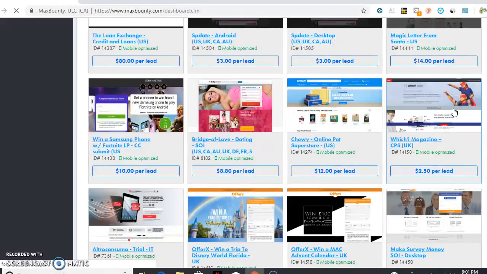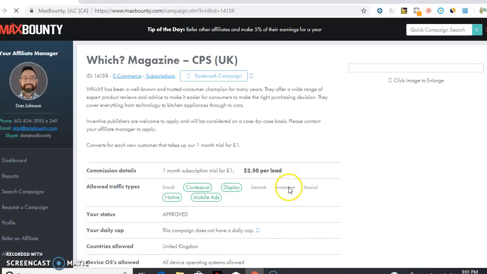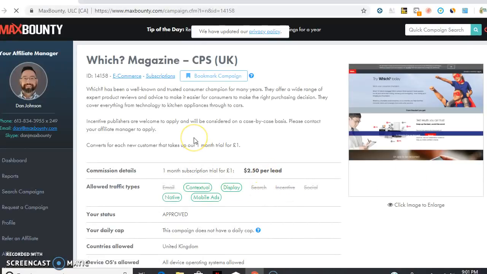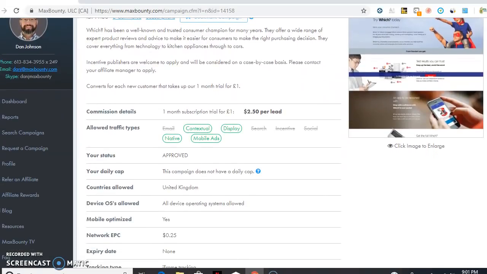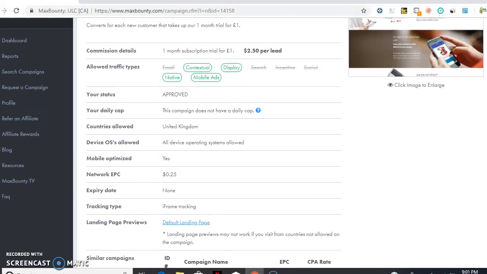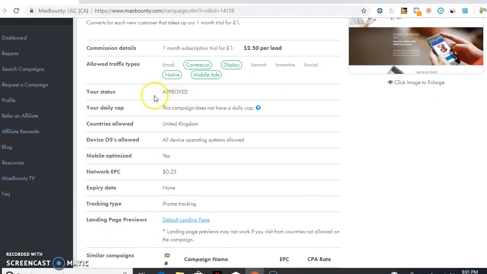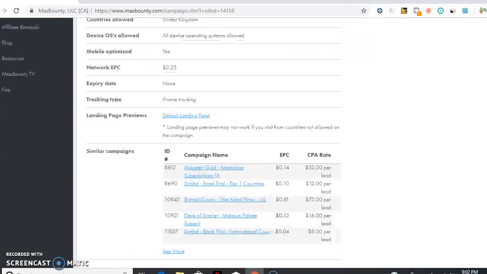I don't know what this is, but it's $2.50 per lead. Once people come in and sign up for this, they're going to pay me $2.50 for each lead that signs up. As you guys can see, this is approved, and I can promote this product.